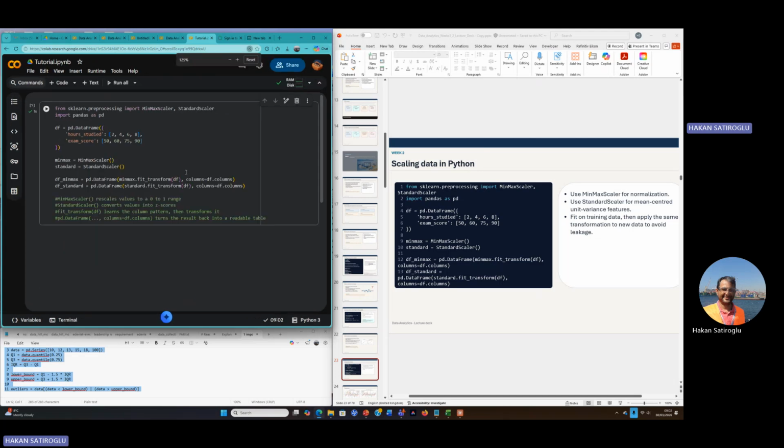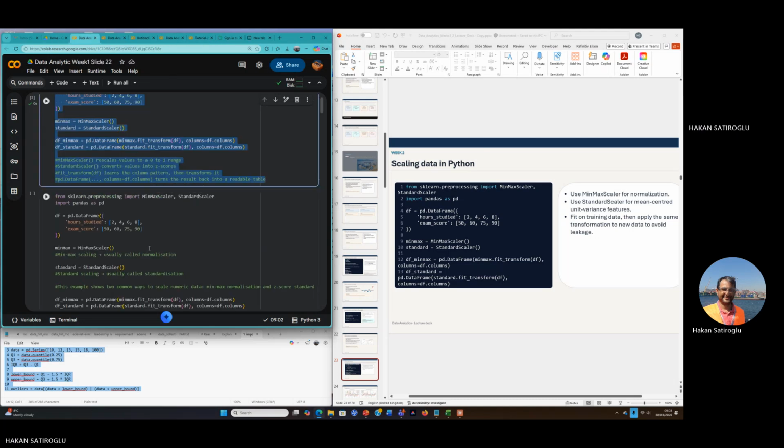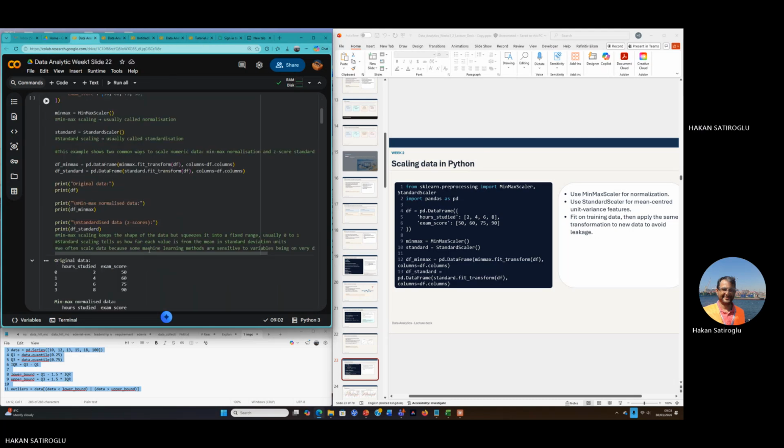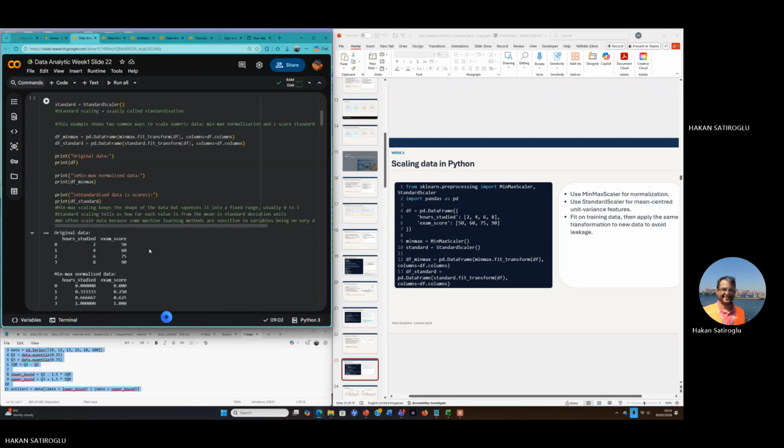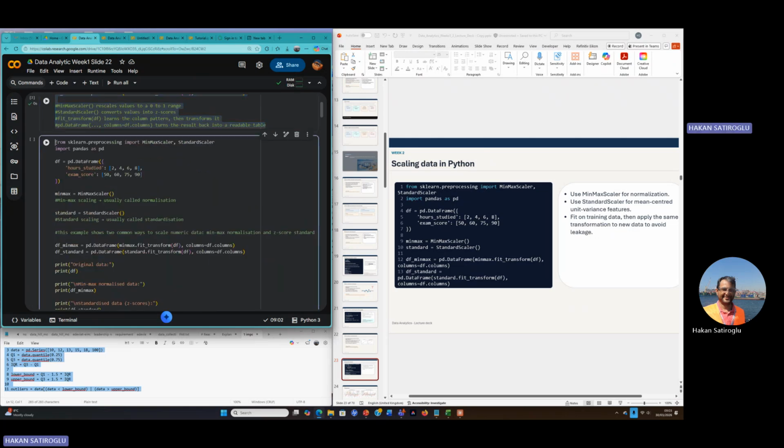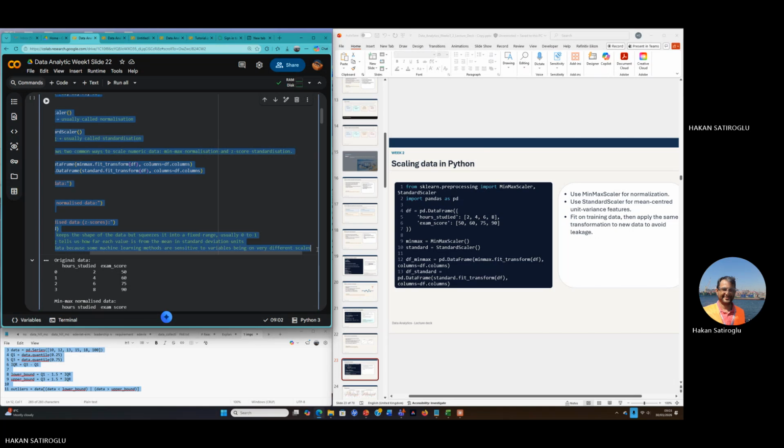It's running, but it doesn't show any outcome. Let's see whether it's going to work. I want it to work.